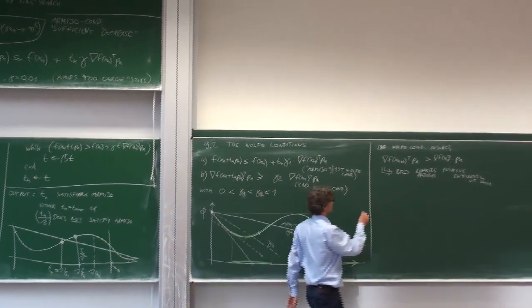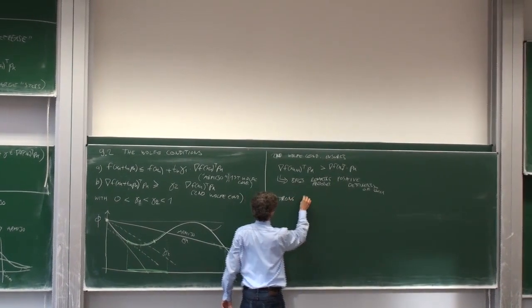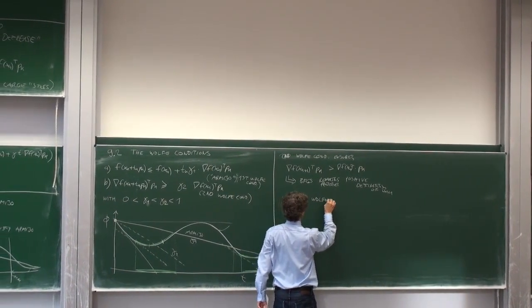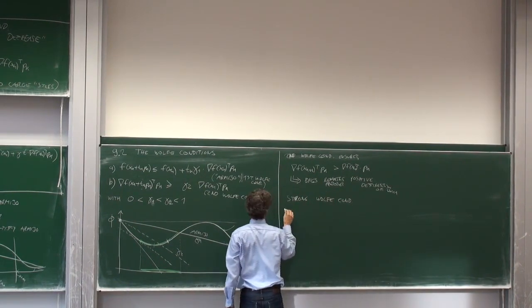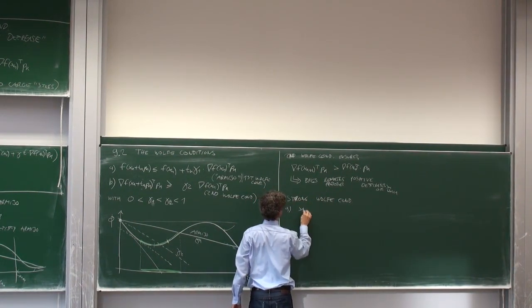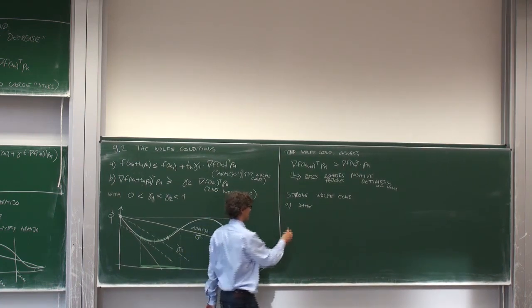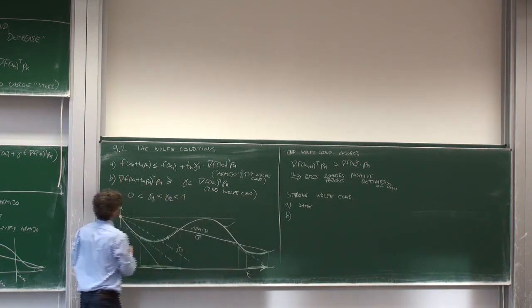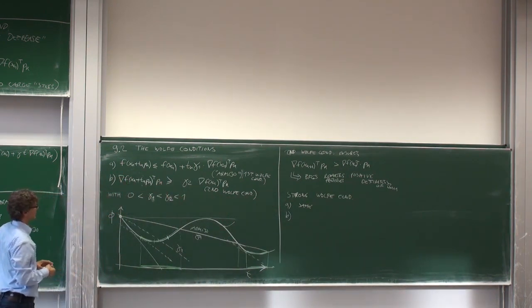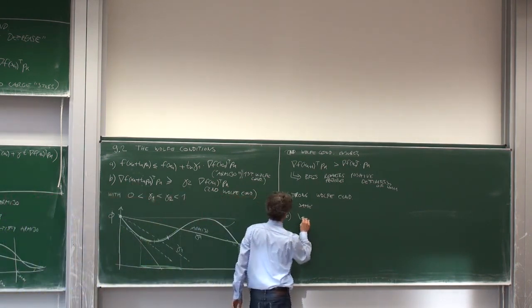There is a strong version of these Wolfe conditions, the strong Wolfe conditions. And A is the same. It's always the same, as I said. It's always the Armijo condition, basically. But then B is just taking the absolute value of the gradients of these two things. But now it gets the other way around, because these were negative numbers. I think we need to write it like this.